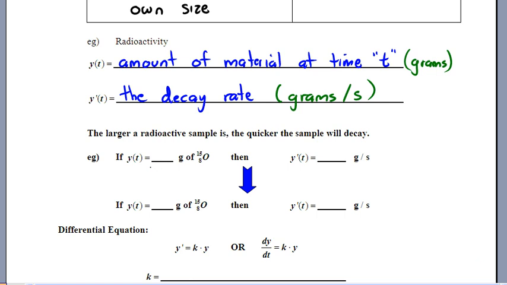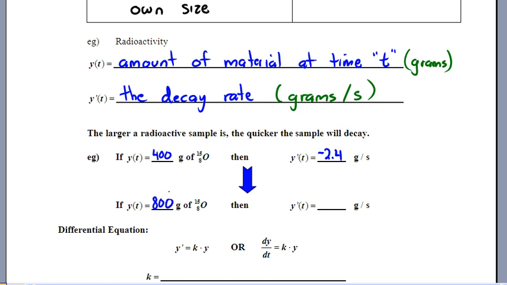And if you were to have 400 grams of this radioactive oxygen-15, then what you'd find is it's transmuting into a different element at a rate of negative 2.4 grams per second. In other words, every second off the start, you'd be losing 2.4 grams of oxygen-15 and then getting something else.